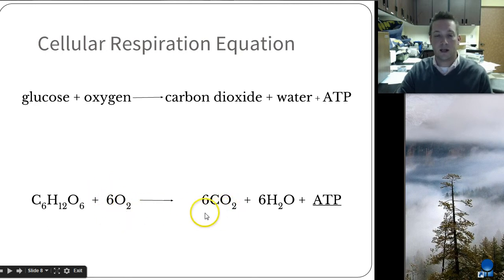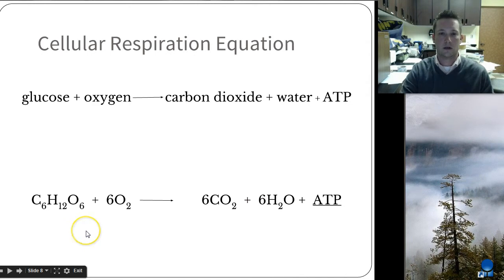All right, and then we get out of it 6 carbon dioxides and then 6 water molecules plus the ATP that we use, but that goes somewhere else and gets used by the cells. These things are waste products that have to be recycled or gotten rid of, which is why you exhale the carbon dioxide and also some water, though you do use a lot of what you produce.